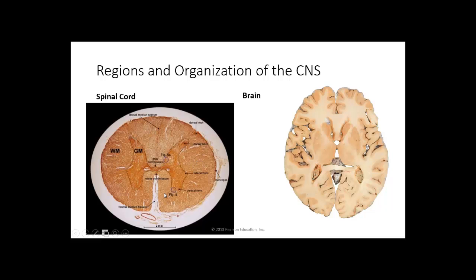So when we look at white and gray matter, what makes up white matter is myelinated axons. Gray matter is primarily cell bodies and dendrites that lack myelin. Therefore, that gives it a darker appearance. We can really see that nicely here in this structure of the brain. We can see that the tissue on the outside that forms the cortex is primarily gray matter, so it's darker in color. Again, made up of unmyelinated cell bodies and dendrites. And then the white matter are the myelinated axons that form the central portion of the brain. We can see clusters of gray matter here and there, and we'll talk about some of these structures as we go through the different parts of the brain.